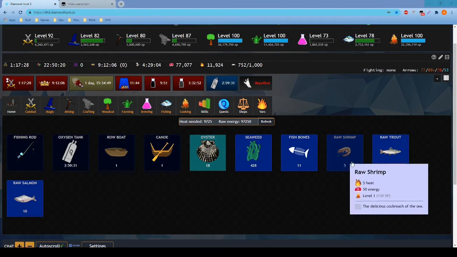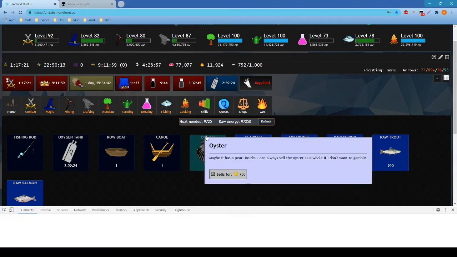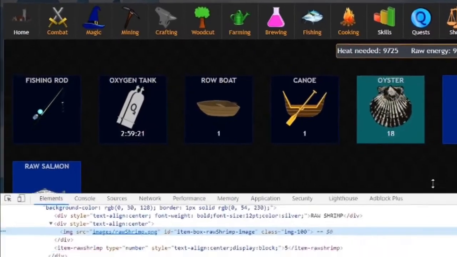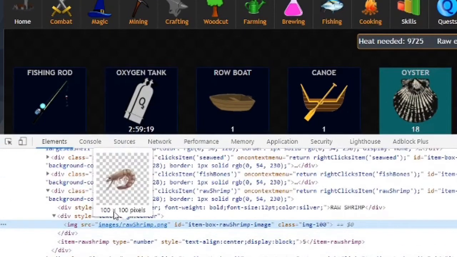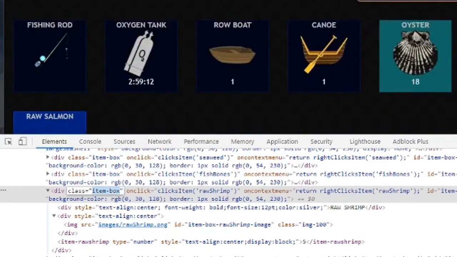The first part is we know we're going to be right-clicking on these item boxes here. Now, an item box is just any of these squares you see. Smitty has a class, let me see if I can find it here. It says class item box, and basically they all act in a similar way, they listen to click events, and they have similar formatting. Now, if you're not familiar with JavaScript HTML events, the onclick handles the left click, and the oncontextmenu handles the right click.